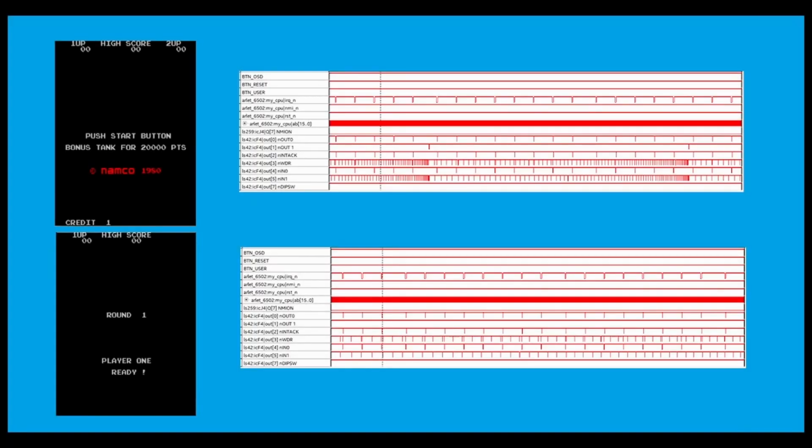If the coin button is pressed, we go to the state shown below. It's monitoring the system for the player start or another coin input, but not monitoring for game controls. Interesting, this increasing frequency pattern on the watchdog reset, etc. I think it's just related to a counter that's probably counting down or something. When the player start is pressed, then there's a short loop telling the player to get ready to play.